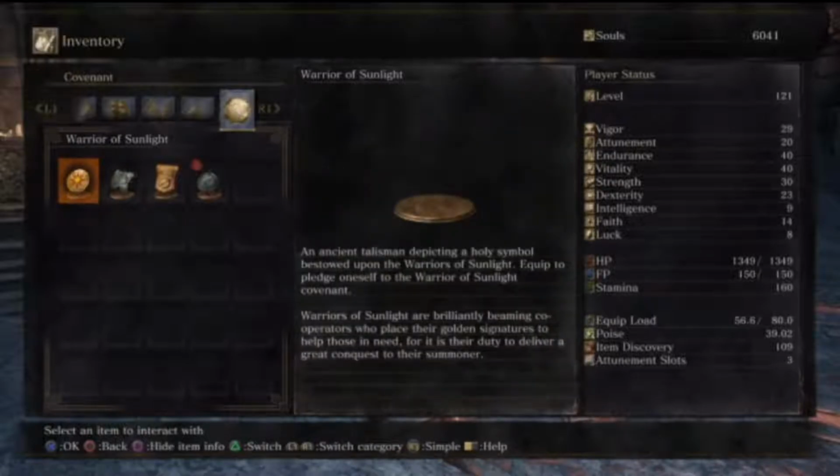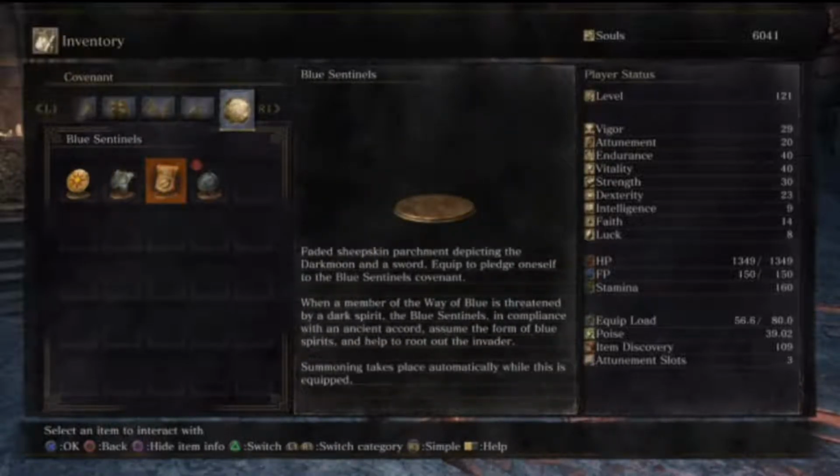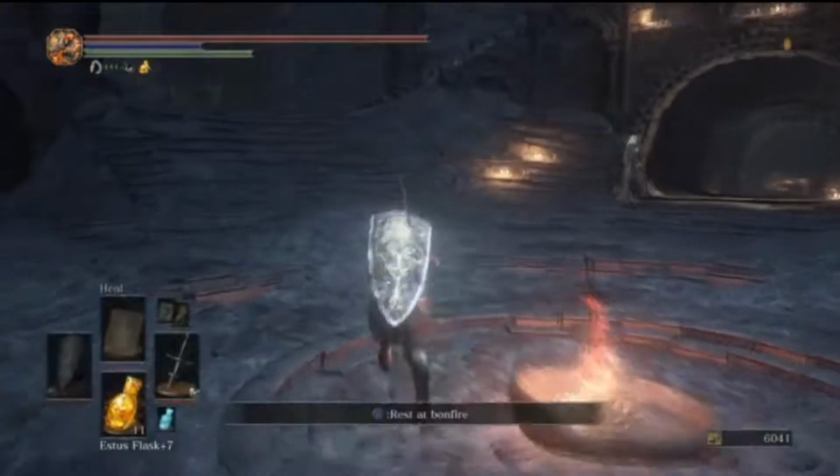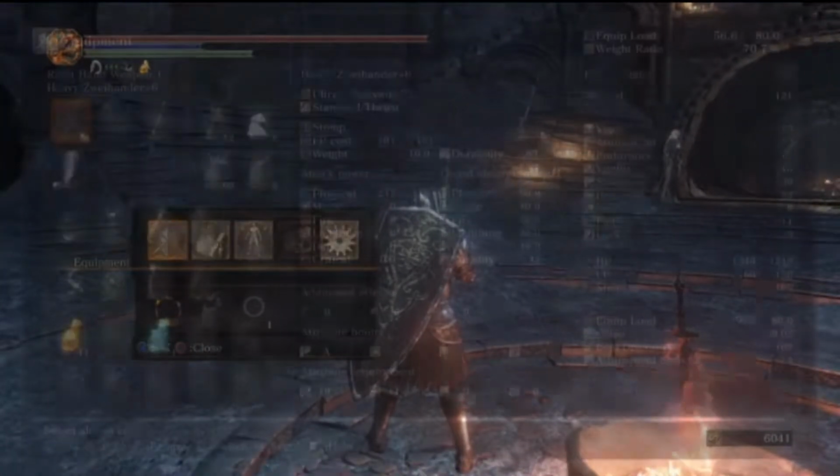You see, it's like, what's the perk? But I think this has more to do with who you're summoned against in PvP and whatnot, which I'm not doing, at least not in this initial run.